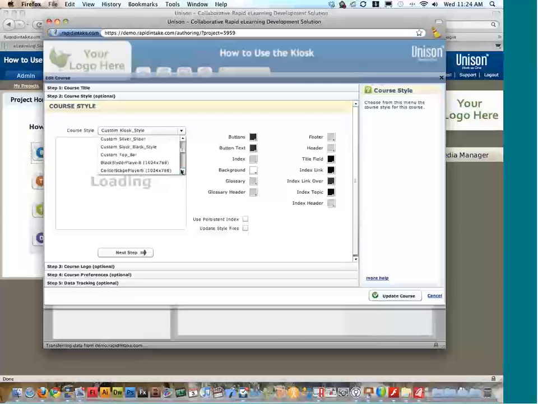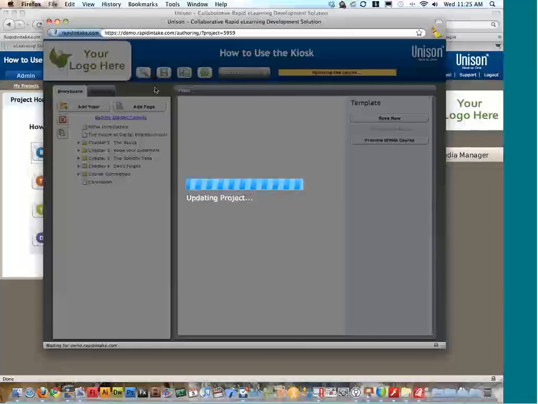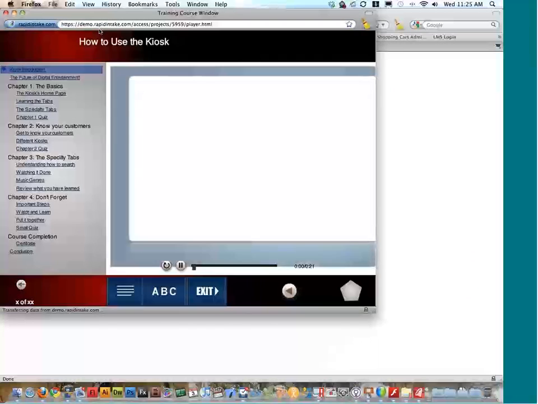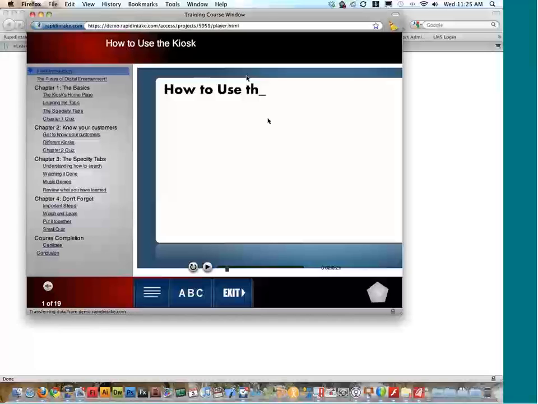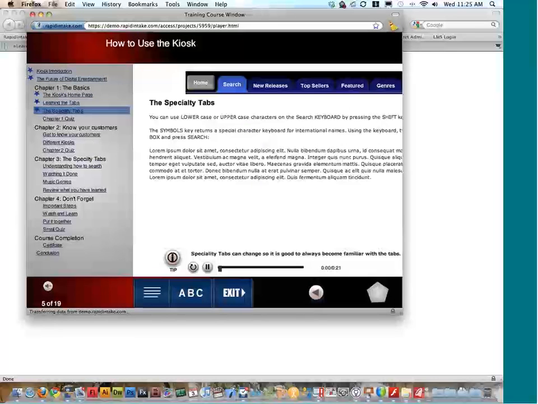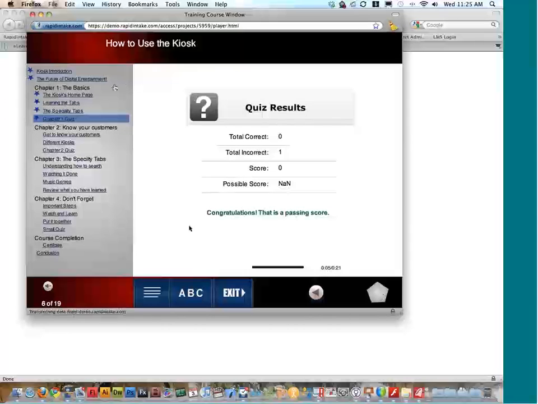And let's go to that custom, I named it something different in here, custom style. And now if I use this custom style, this will apply here. Let's go ahead and update course and see what it looks like. Hit save and preview, and there we go. So I created an SWF that was meant for a bigger screen, but in this case, here's my entire course. My star will show up on every screen here, and as I go through my course, I didn't change any of the sizes or anything like that, but my next and back button works fine, and everything like that, so I can see what that custom style looks like.